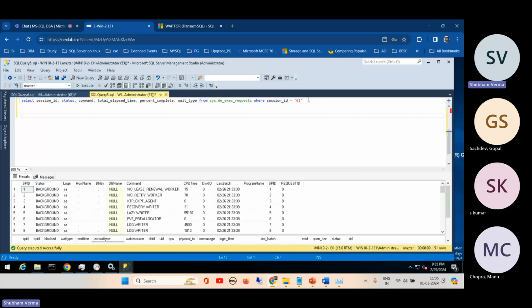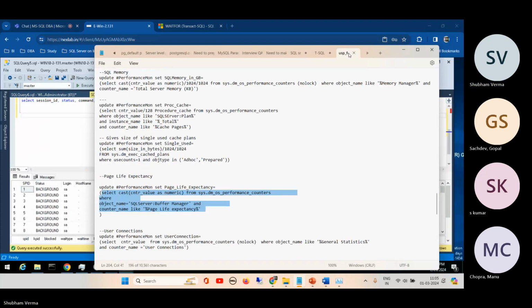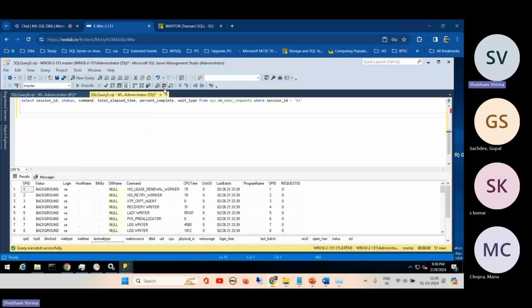So we can select that command here. We need to go with this one. Yeah, page life expectancy. We just have to click this. We are selecting from the server buffer basically, and we have used the wildcard LIKE operator here and select for page life expectancy.